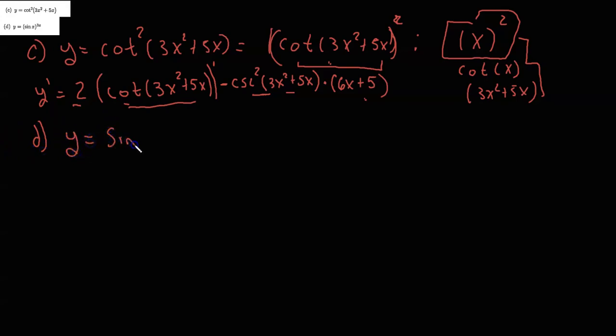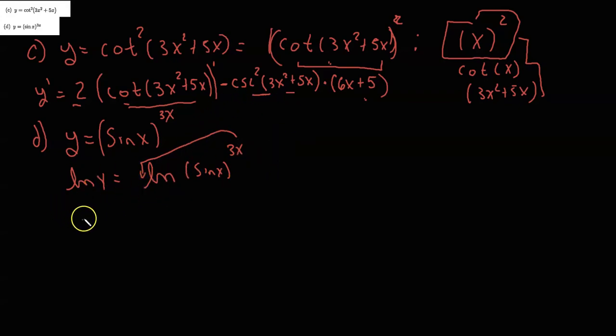y is equal to sine of x all to the power of 3x. Alright, when you see some crazy function like this where the exponent is a variable of x itself, you gotta just throw in logarithmic differentiation. So that's when you ln both sides, ln of sine x to the 3x, because when you do that, you can take this 3x and bring it right here, and you can rewrite the function that way. So let's do it here. 3x ln sine x.